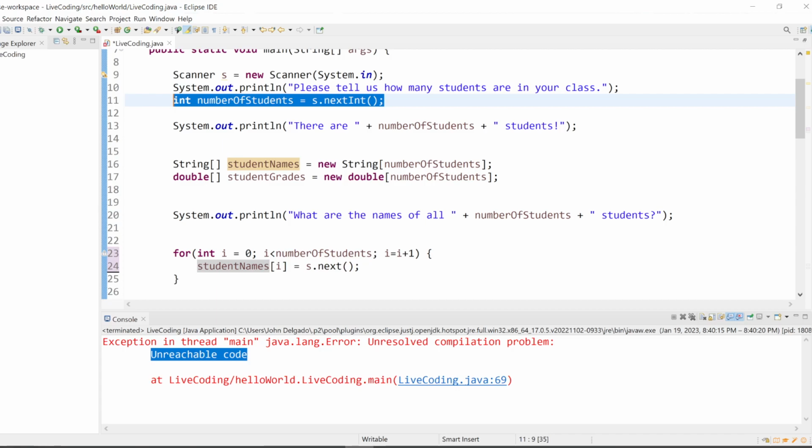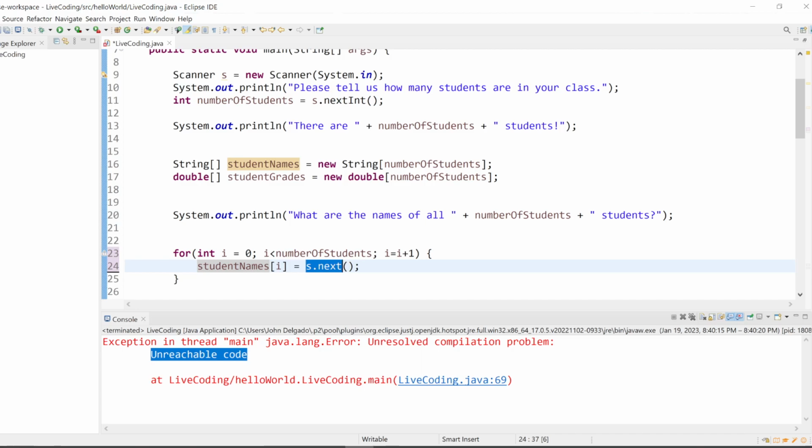Yes, exactly. Yes, fantastic question. This command here, s.next, looks for spaces. It's actually going to break up each string by a space. So it's the same as taking in one big long string with a lot of spaces between each name, like a whole list of strings, and running the split command at each space.